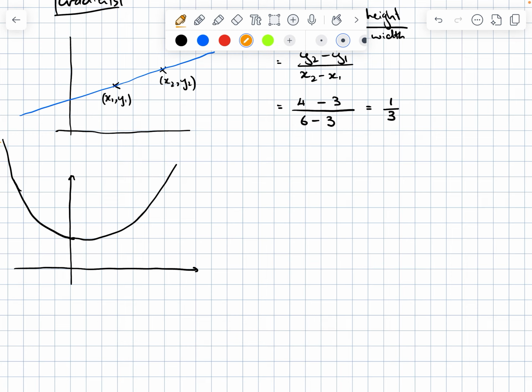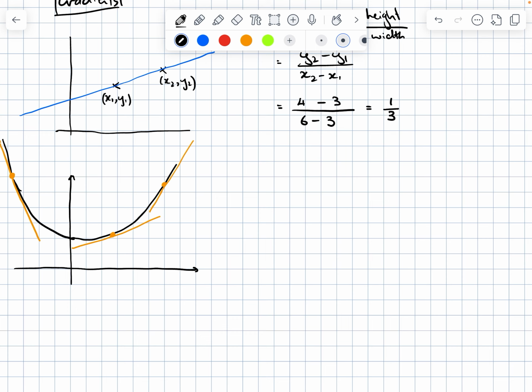So for example, we're going to draw a tangent. A tangent is a straight line that just touches the curve at one point, and so it would give us the gradient of that curve at that point. And this changes as we go along the curve. For example, there. Or there. And so because the gradient is changing, we now need a function that will tell us what the gradient will be at any point, instead of from the straight line, just a constant. So how do we do that?